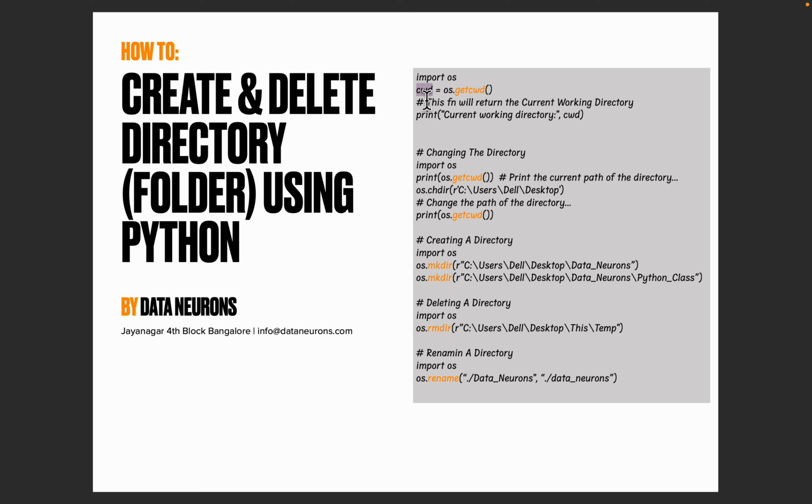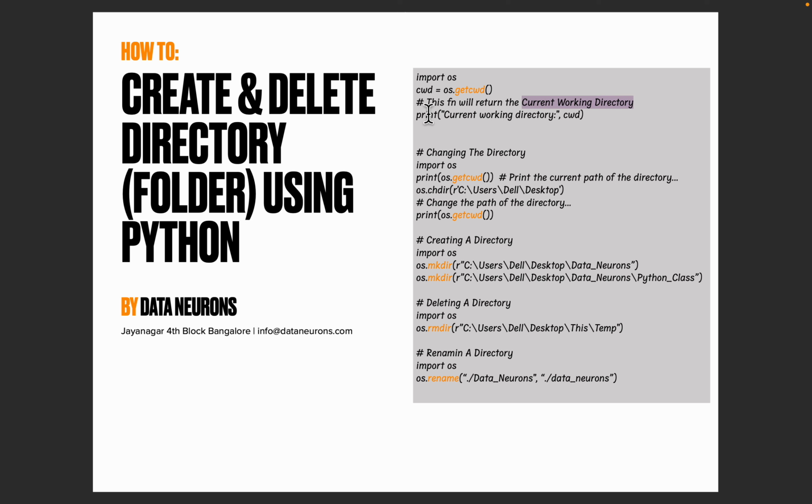If you are not getting it, you can read this commented line. In Python, if you want to add some additional information to your code, you can use a single hash or double hash. So here it says that this function will return the current working directory.